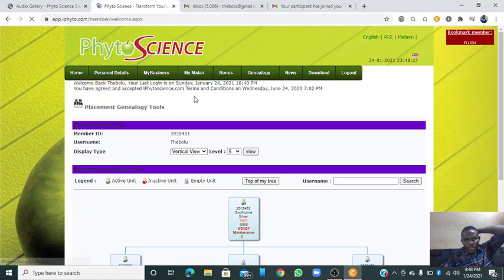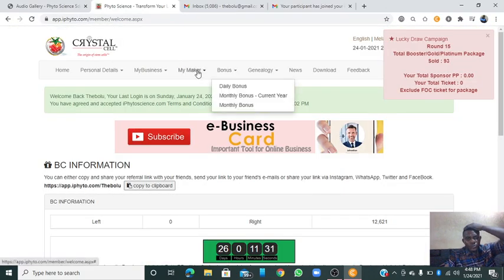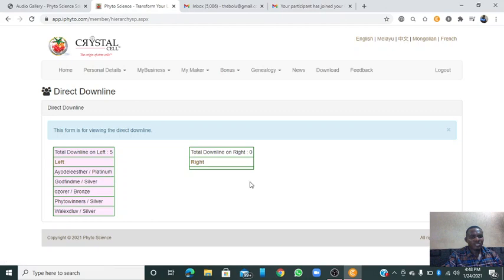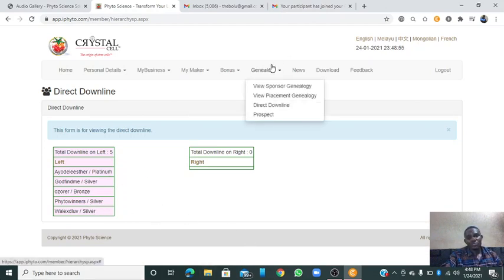Now, if you also look at what else again, you can also see the people you directly sponsor. That is direct downline. You see that on my right, I have not put anybody because it is my power leg. I have enough points there, so I just need to make sure that I enjoy the point very well and be putting them on my left until the point balance up. I can now be deciding whether to put it on right or left. So that is all about genealogy.